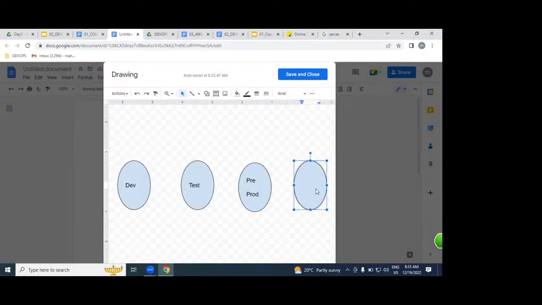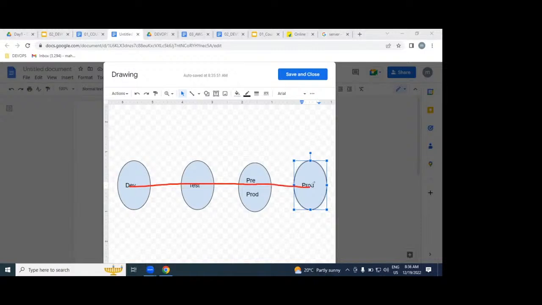It is a live product. So these are all the stages we have. Developers are writing in the dev environment using Java code. Then it moves into the testing environment. After testers verify, it moves into pre-production, then to production.